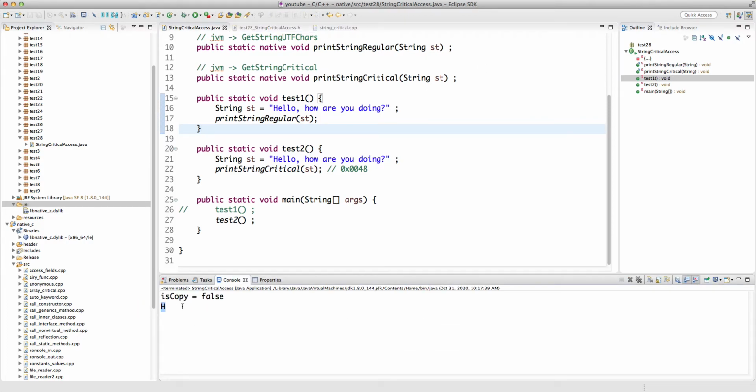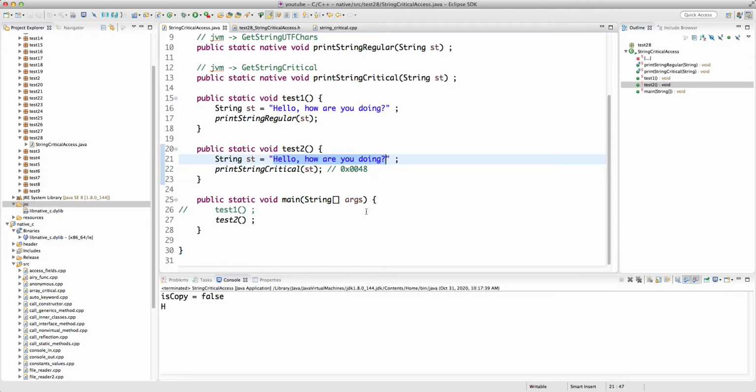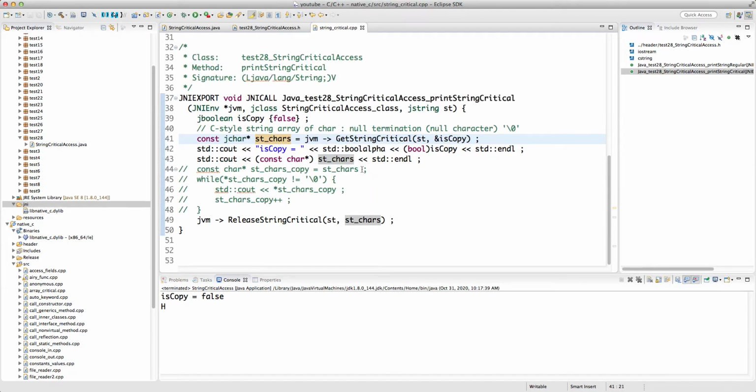Alright, now it's printing the first character, which is H. So why is it that it's not able to print the entire string or the entire character array? That's again because of how the C style string works in C++. This cout function, this insertion operator, says, okay, I'm giving you a const char pointer, and then cout says, okay, I start from the first byte and loop through until I get to a 0 byte, right? A byte that is 0, where all 8 bits are 0.